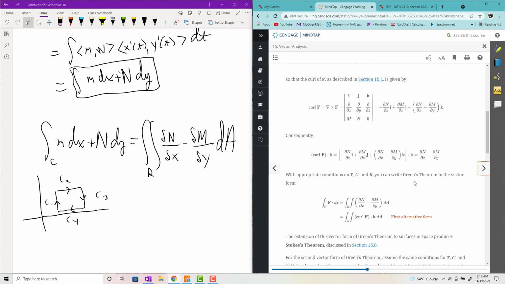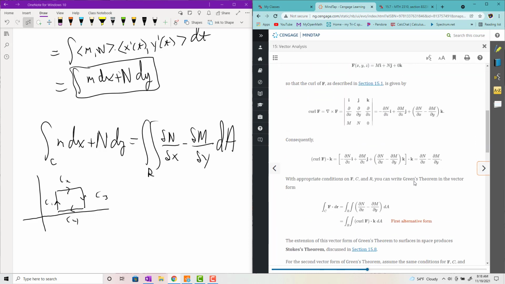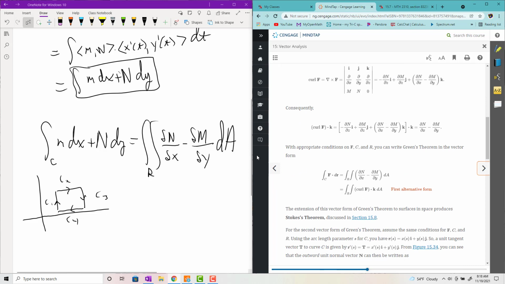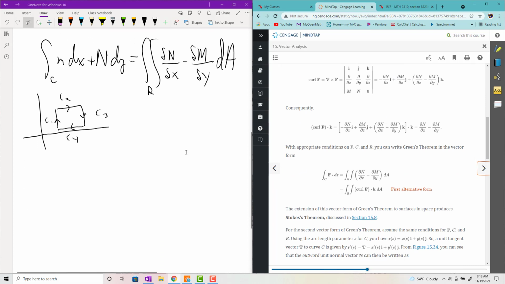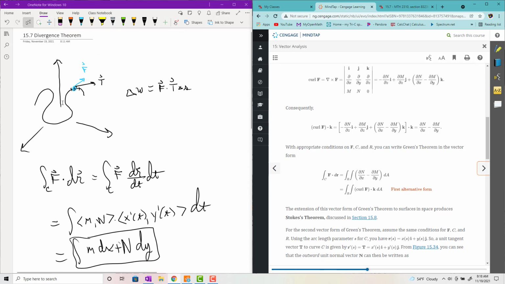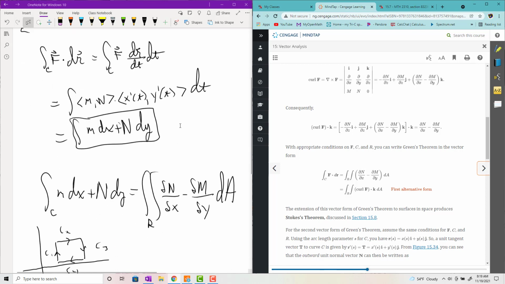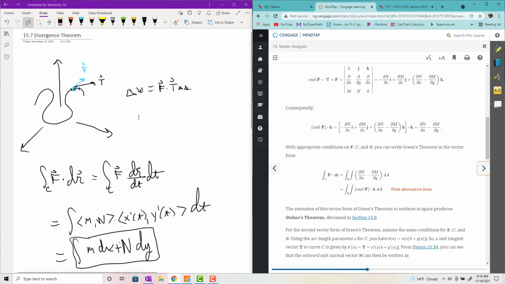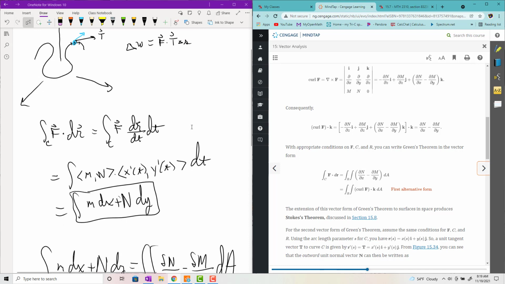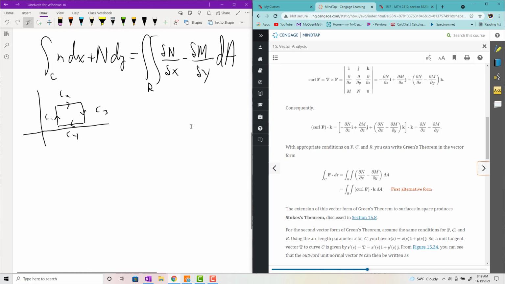Then the part that leads into us are these alternative forms of Green's theorem. We want to talk about surfaces in particular and not these line integrals. We want to talk about surface integrals. And for surface integrals, rather than talking about tangent vectors, it makes more sense physically to talk about normal vectors. So instead of having this curve in space, now you have some sort of solid object in space. Okay, so maybe something like this.